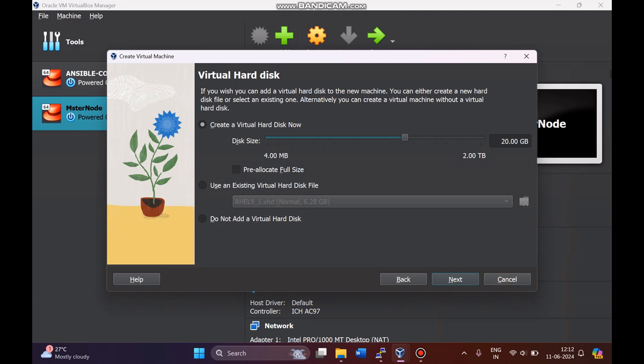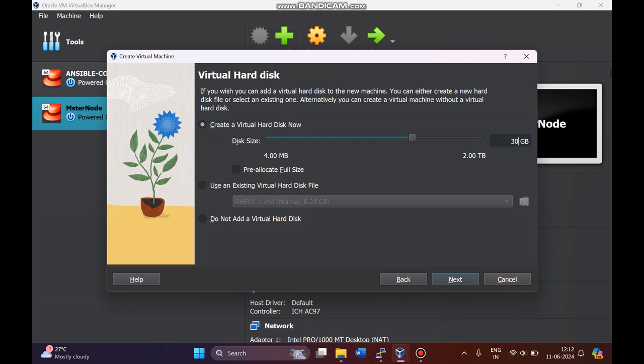And now another one is the virtual disk size. Here 20 GB will come by default. Okay, so I'll just increase it a bit, or here I can type how much disk size I want. So I'll be putting 30 GB. And here one more option you are seeing, pre-allocated full size. This is, as you may know, the concept of thin provisioning and thick provisioning. Pre-allocated full size means as soon as you select this option, the entire 30 GB space will be reserved for this VM. I mean, from your disk space it will be reserved.